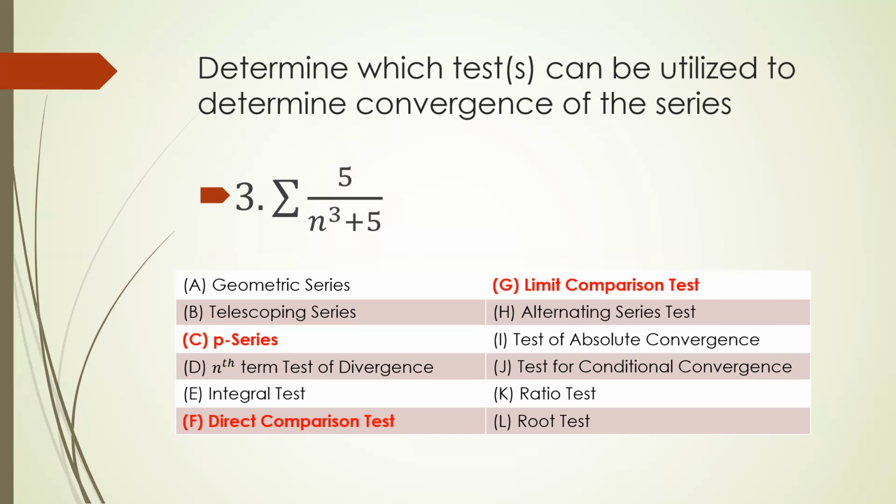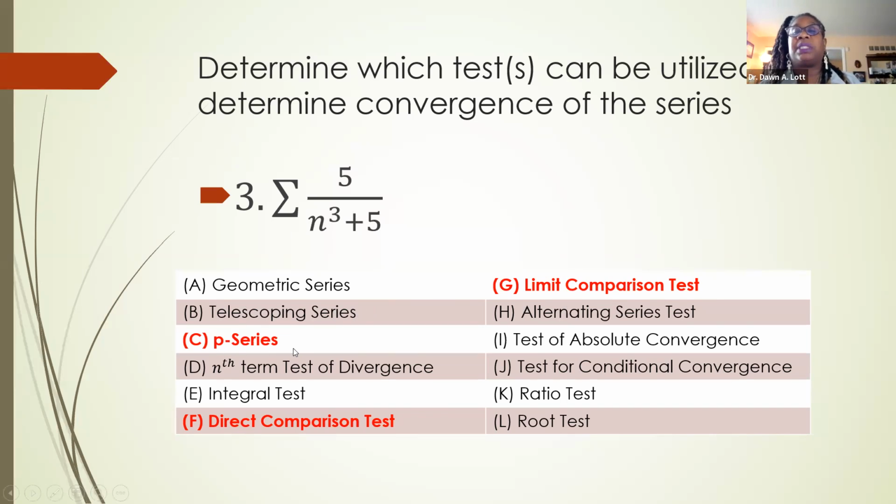Okay. So we don't have to compare it, right? It's just what we can use. Oh, with this one, you have to use one of these 2 tests. You have to use the direct comparison test or the limit comparison test, and you are going to compare. We have to compare it because it's adding 5. If it was just n cubed, then we wouldn't have to. Exactly.